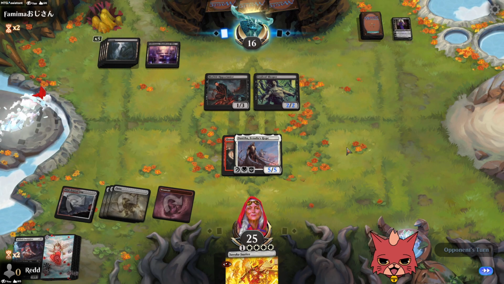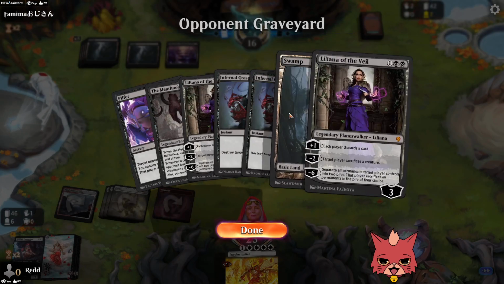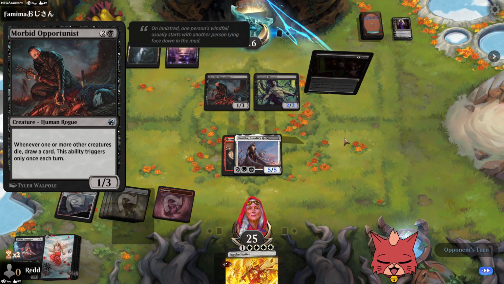Not like there's a lot weighing on the match or anything. I really want to beat Mono Black control. Even though the opponent has some really cool additions here, so I really appreciate that. So if they win, I'm satisfied either way. The Morbid Opportunist, 1 or 2 of these, man, could go a long way in a deck like this. Think about all the extra cards they drew with that.